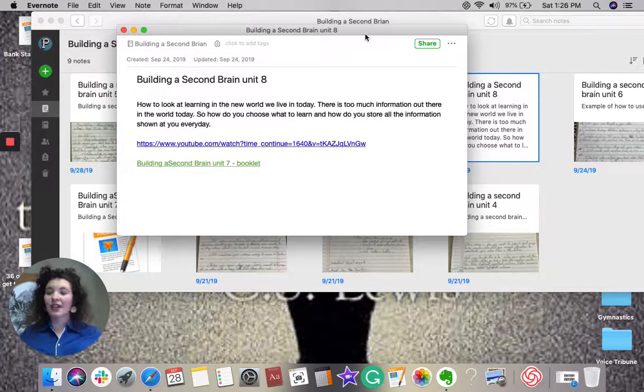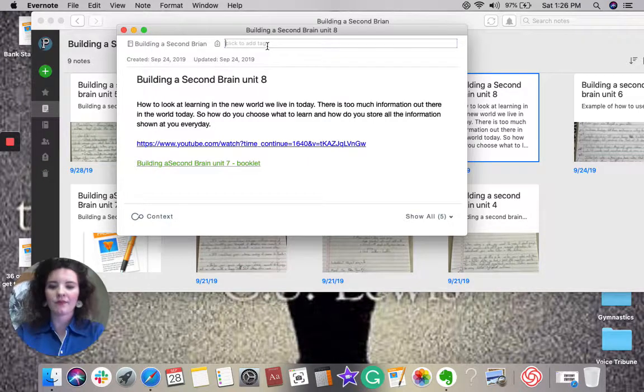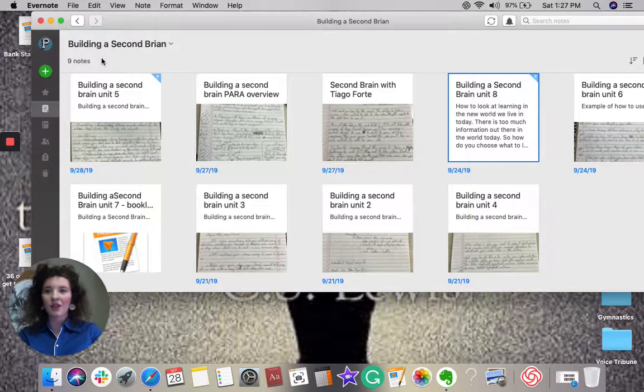Let's say that I was writing a blog post and I found this note along with 12 other notes from different resource notebooks. Instead of having to remember all of these notes, I could add a quick tag. Blog post week 4. Be very specific as to what project you're working on, because if you're working on multiple different projects, you want to make sure that your tags are different. So here I have this tag added to this note. I'm going to close this.